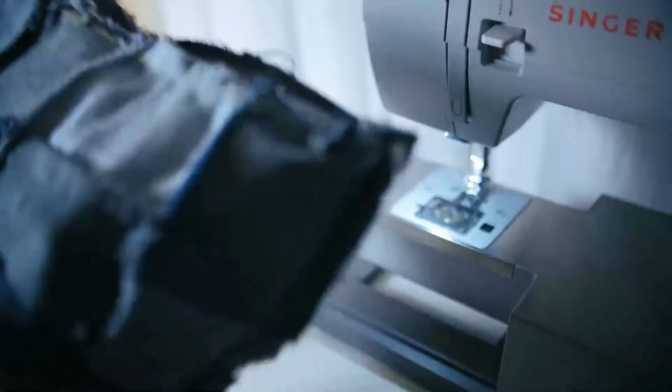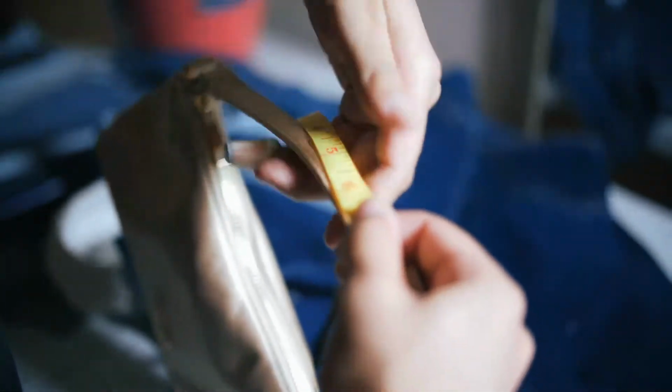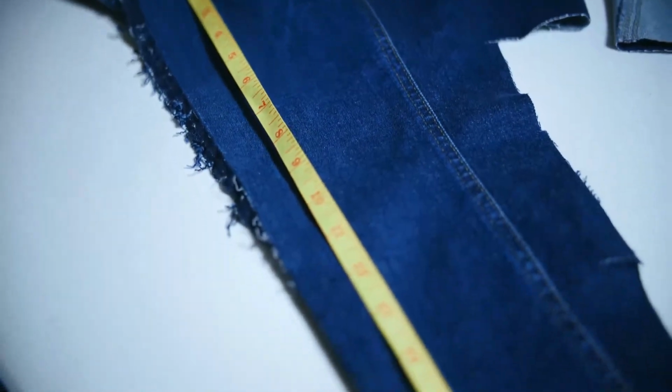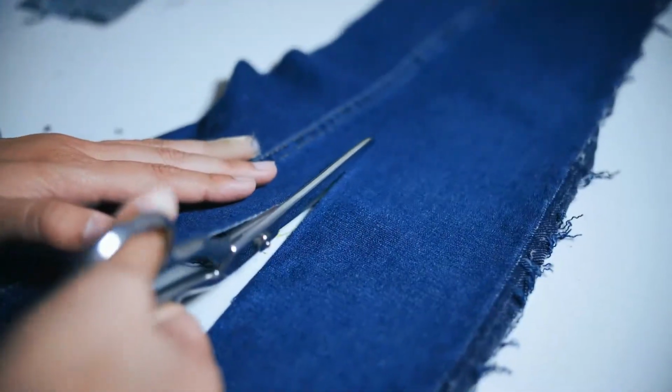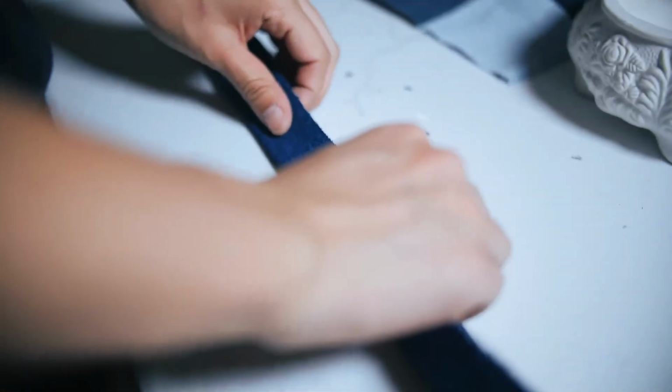I also used that same bag to reference the shoulder strap, which measured 46 by 3.5 centimeters, and I cut out a piece of denim measuring that length, and the width I cut it out 3 times as wide. I then folded in each edge of the strap and I sewed down on the sides.